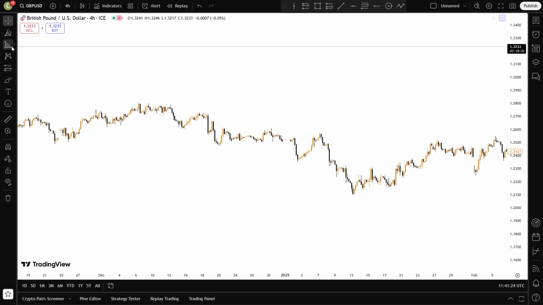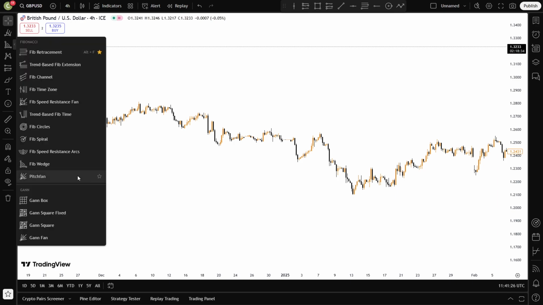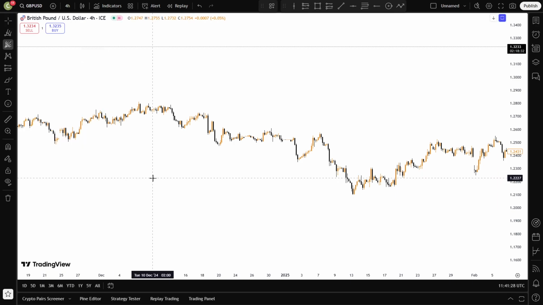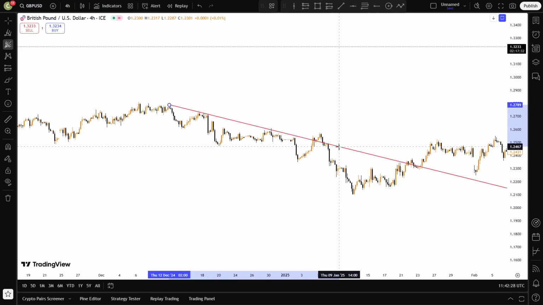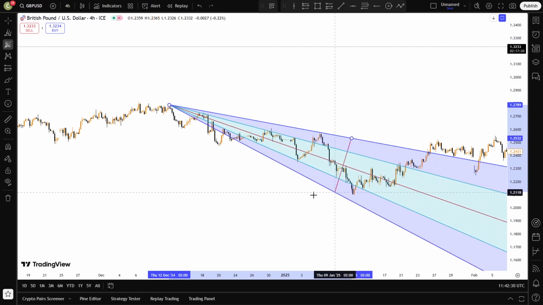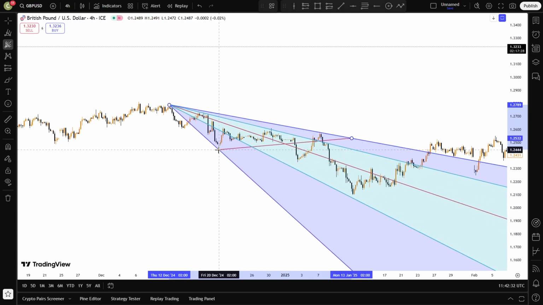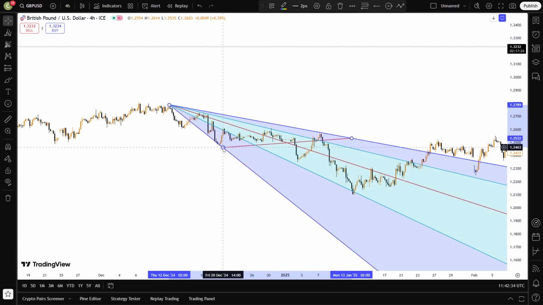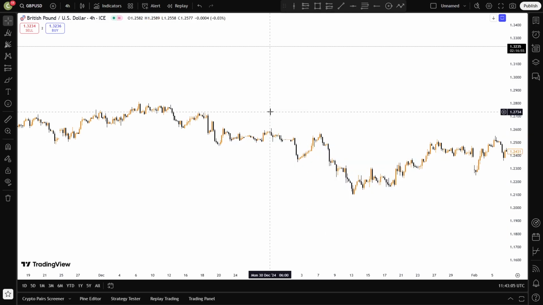And moving on to the last tool under the Fibonacci is the pitch fan tool. So the pitch fan combines a Pitchforks medium-based structure with Fibonacci angles, producing a series of diagonal lines or fans that help identify potential trend channels, momentum zones, or reversal points. And as you can see on the screen, this is how the pitch fan actually looks like. And that's all under the Fibonacci tools.